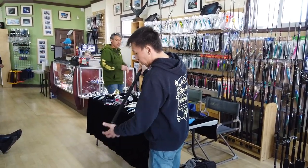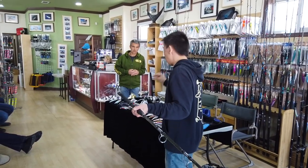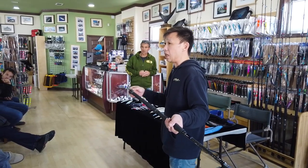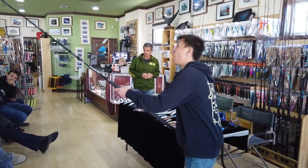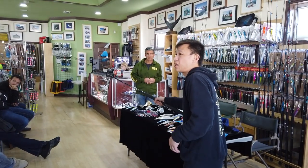A lot of the rods we have nowadays don't really come with the mills. And because the recess on the Black Magic is very narrow, the butt cap is not going to feed into the recess - it gets stuck and you will damage the rod. A lot of the time if you want to get the rod out, you get stuck and you just have to snap. It takes a lot of time.